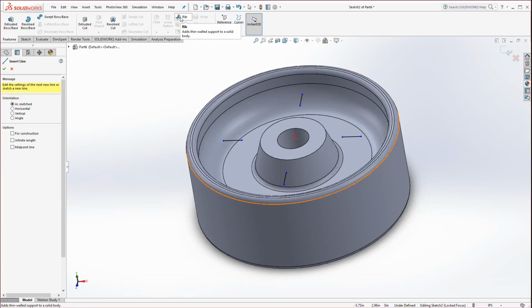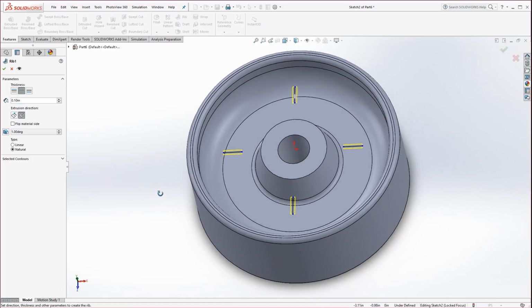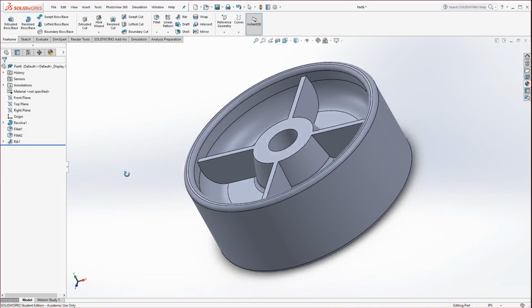Go to the rib tool on the features tab, rib. You'll see a preview of the rib, and we could set it to perhaps 0.125, make it a little thicker. Also, draft is commonly used on plastic parts or cast parts, so click on draft, and let's add at least like 8 degrees of draft. You could just type it in, or you could bump this up. Make sure draft outward is depressed, or the checkbox is on there. Otherwise, it will draft inward to a very, very thin wall if you let it. Go ahead and hit the green check mark, and now you can actually see the ribs.